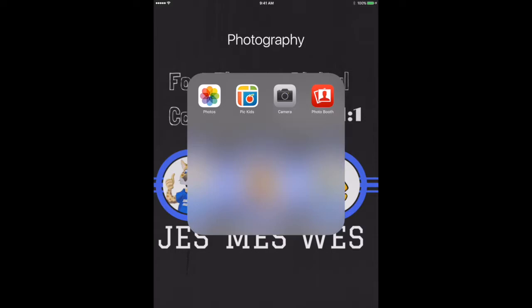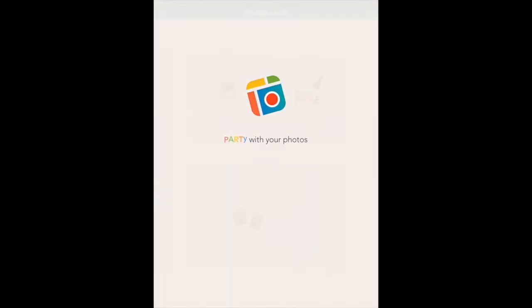Hi kids, right now I am going to challenge you to make something on your iPad using the photo collage app Pic Kids. If this isn't already installed on your iPad, you will need to go to the app portal and locate it. It has a blue square with a little red circle that's kind of like an apple on it. Okay, so once you've installed that on your iPad, you're going to press to open it.